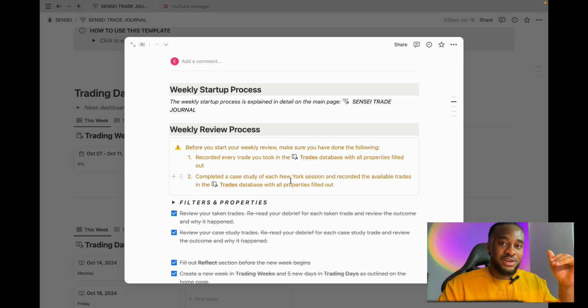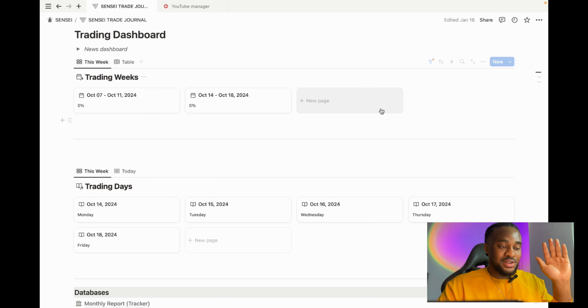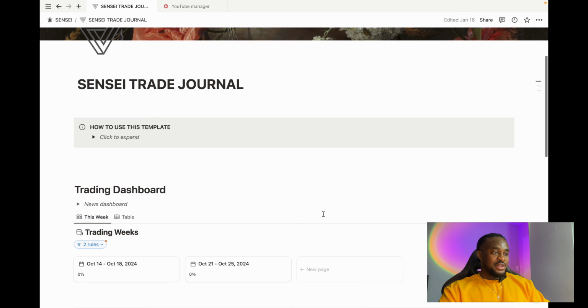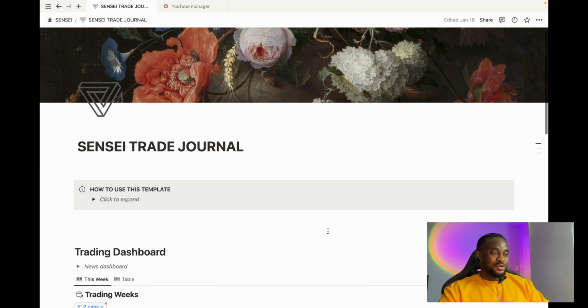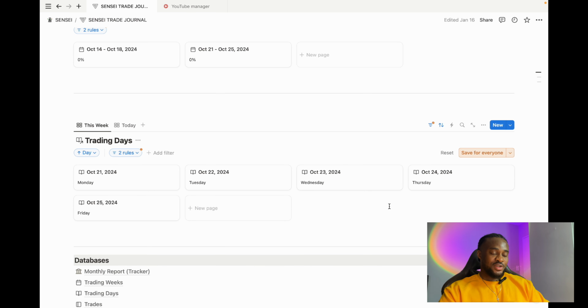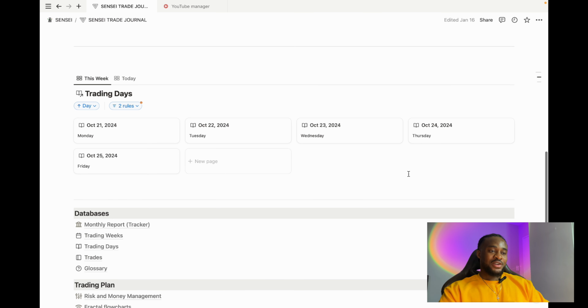I've shown you how I take the trade from TradingView, take the screenshots, how I annotate the trades, how I upload the trades to Notion. This week is done. Now I want to create a new week. So there you have it. We're done with this, and this is all about my journal. This is everything I do for my journal. It sounds and looks hectic, but when you actually get used to it, it doesn't feel like anything at all, because every data is important, every information is important. And there you have it.